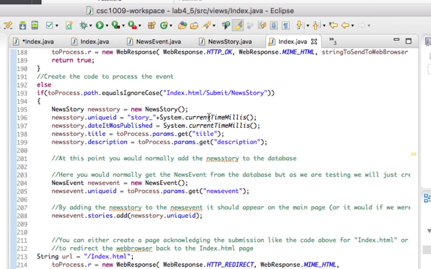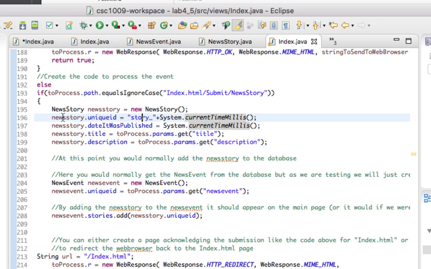So it's just like in Lab 2, it's taking the values from the form, so the title and the description, and it's adding them to the variables of your object. So the whole idea is when a user presses this button, they're going to create a new news story object. It's going to be added to the database.